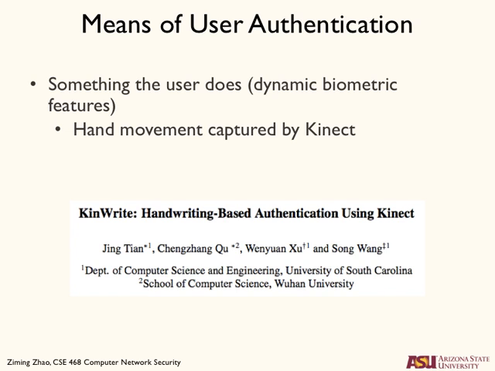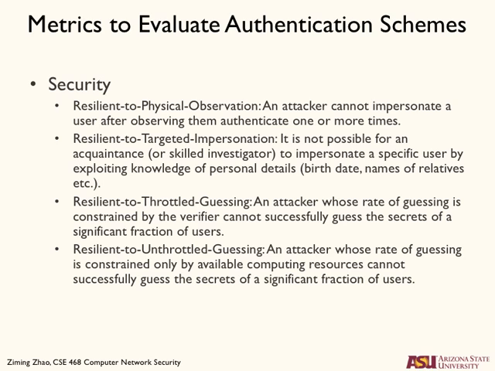This is the last type of user authentication, meaning there are 4 types, and we need to find some metrics to evaluate each authentication scheme. Several years ago, a researcher published a really, really good paper. He summarized all the benefits existing authentication schemes can provide, and he grouped them into 3 categories. The first category is security. I list several of the features here, not all of them. If you are interested, I will post the paper so you can take a look.